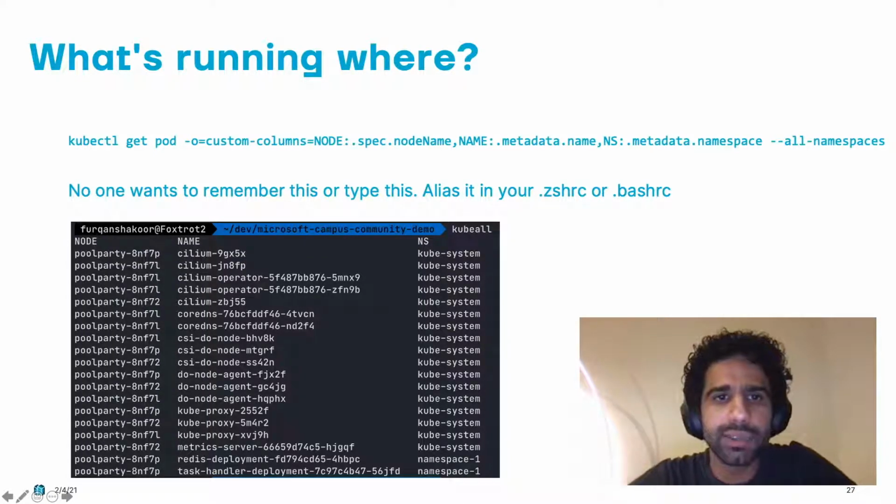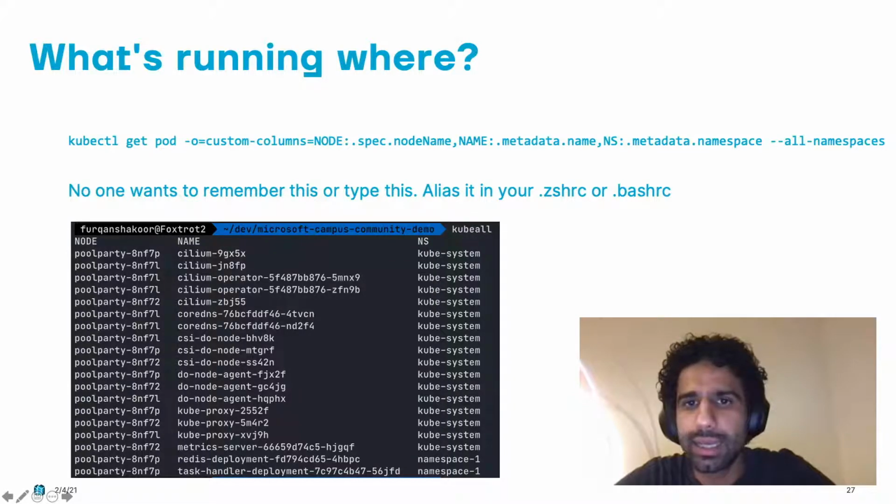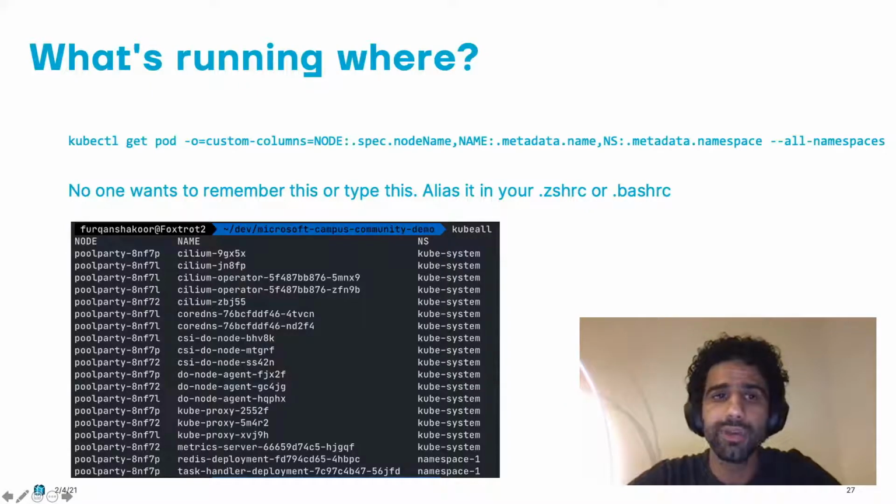So if you give -o custom-columns, what I want to see here is the node name, which is the name of the physical machine where this pod is running, the name of the pod, and then the namespace. These are the 3 things I want to find out.